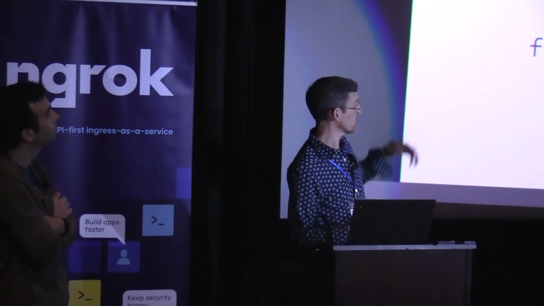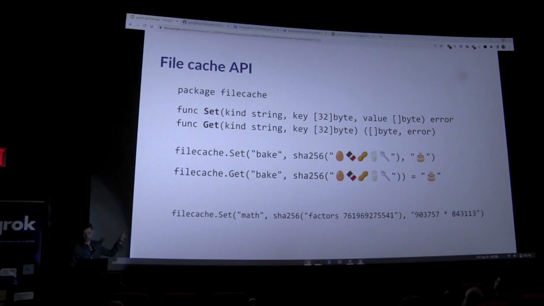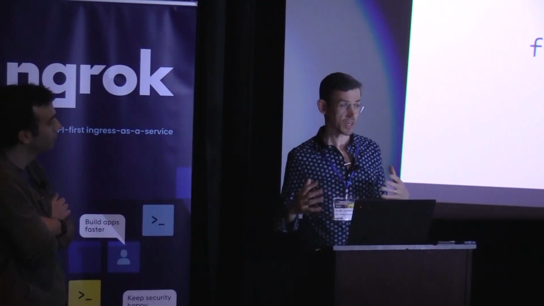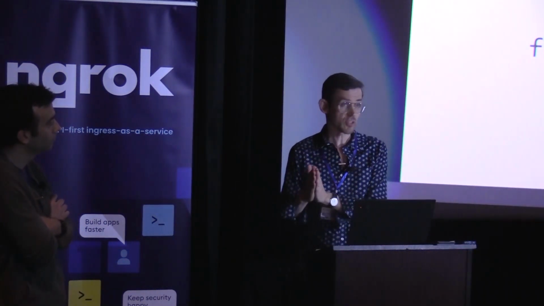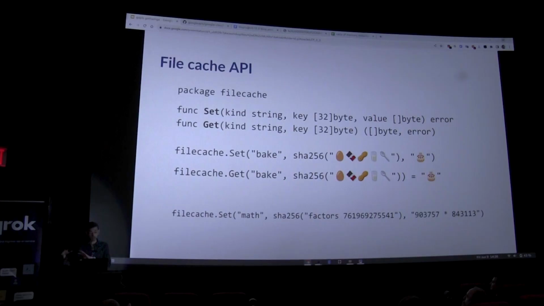I'm using this abstraction of a recipe, but it's really just some kind of functional operation plus its arguments. Here's a very concrete one: factorize this long number, and the result might be the pair of primes that multiply to produce it. A more realistic example in our domain might be: compute type information for a package that has these source files, each one identified by its SHA content hash, and these dependencies, each one identified again by the recipe hash of that dependency. In that way, you can recursively express the entire set of dependencies in a single recipe. That means you're not going to get a spurious cache hit.